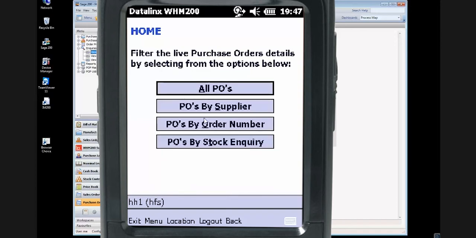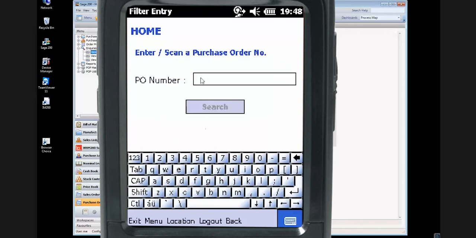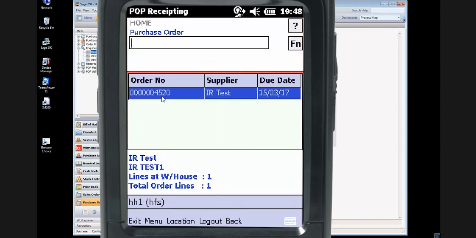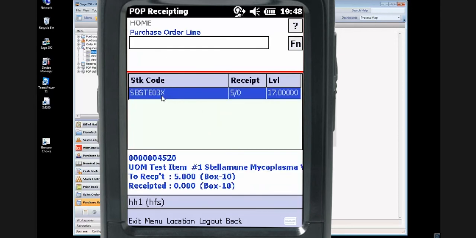And then we're going to work with a specific order number because we know what that is, and this is 4520. So on the handheld we select that up, and it's pulling the information with regards to that purchase order. Here we can see it, and what we can do is say, yes, okay, we've got the purchase order and this is the product that we're going to receive. So we can either scan or click at this stage to bring the order in, and you can see that down the bottom there's 5 off, and it's in the unit of measure boxes of 10.